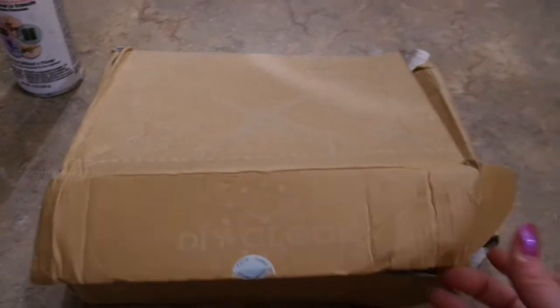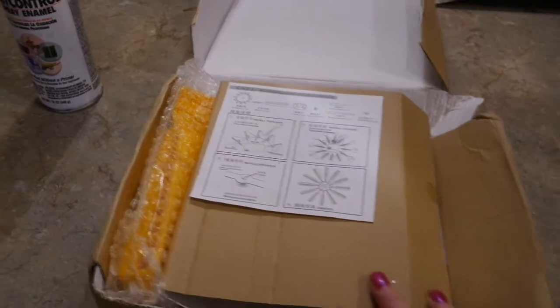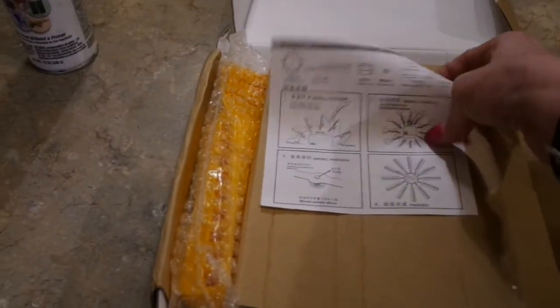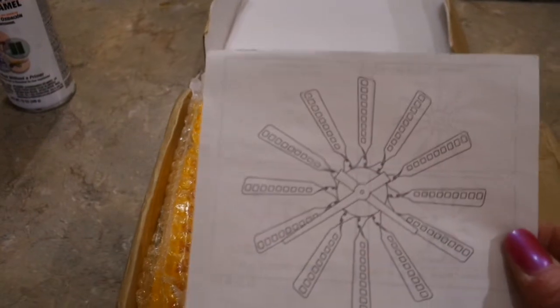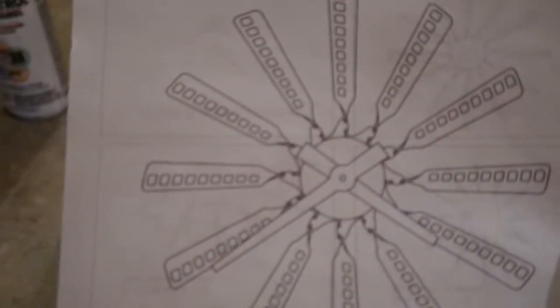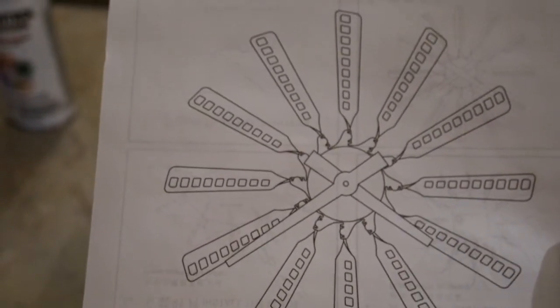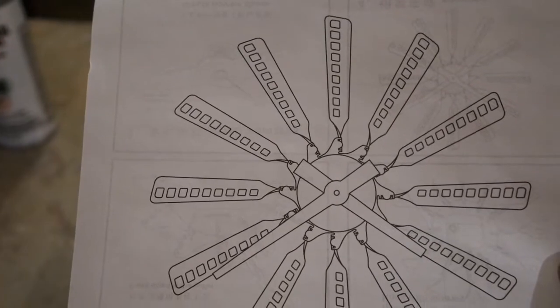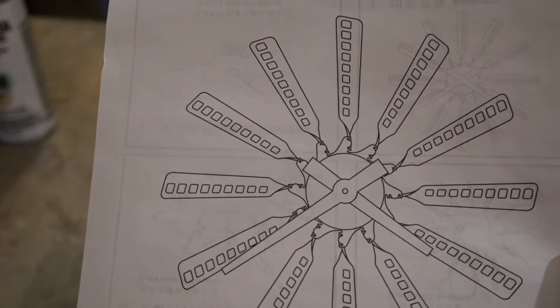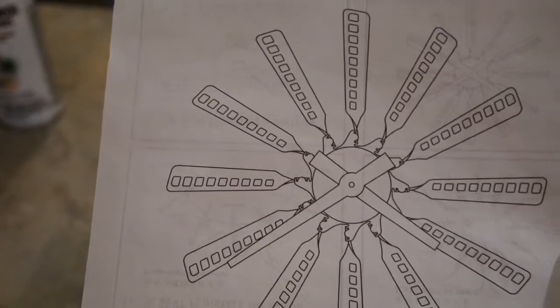The box was just totally mashed — I had to really fold it deep to get it open. But this is a windmill clock to go with my farmhouse decor. Here's a close-up of what it looks like. I checked the product information and it's 18 inches wide, which is a pretty big clock, and I paid $7.79.